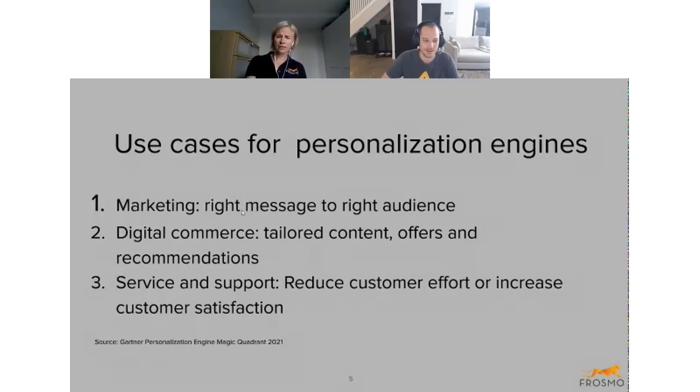Yeah, then commerce. Yeah, go ahead. I was just going to say, for our own website, Agile CMS.com, I know that's something our marketing team always asks about too: how can we make sure that if they come in from here, we show them this other stuff? Yeah, it's definitely a very common ask.